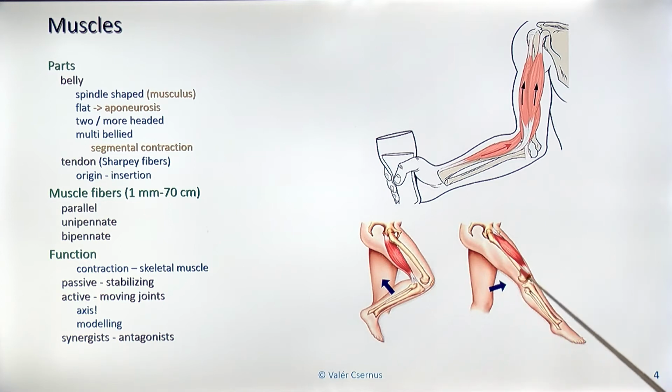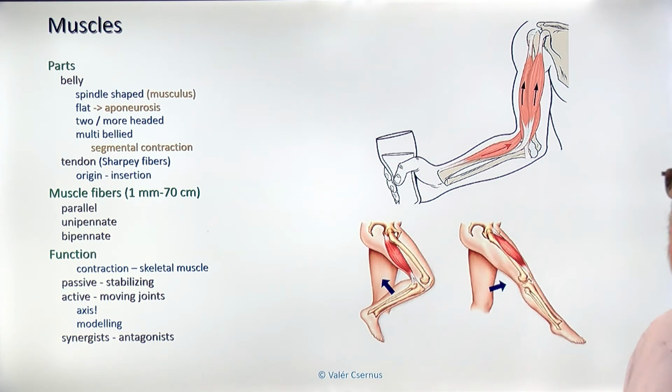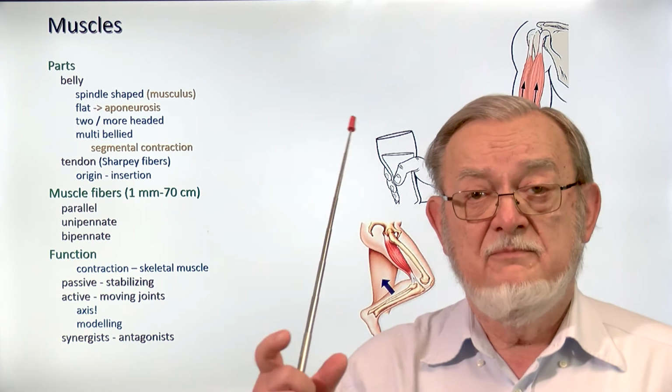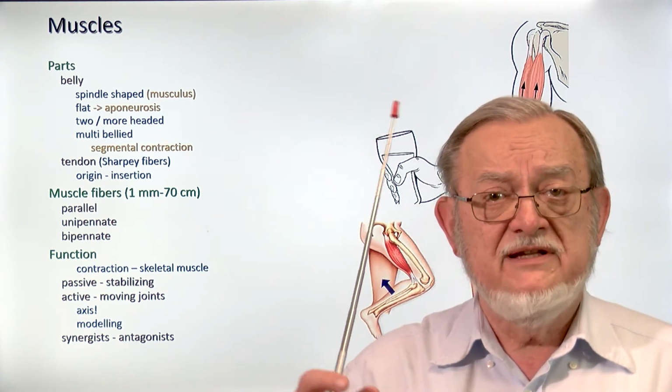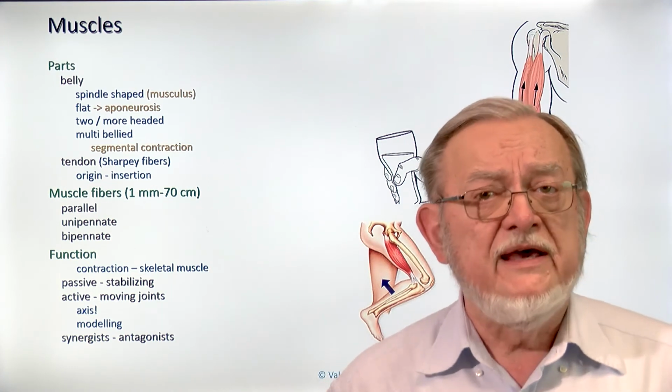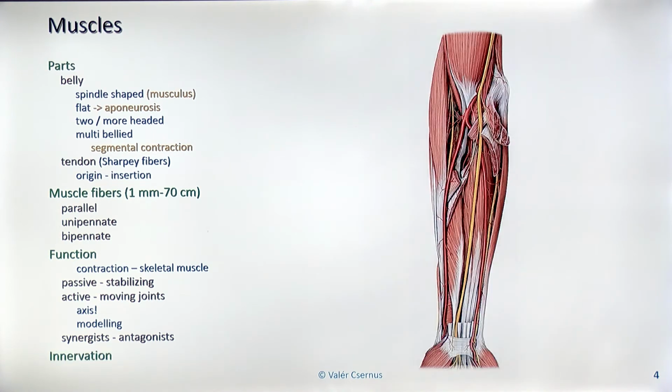On the other hand, for instance, the extensors of the thigh will make an extension of the knee joint. The flexors of the thigh make a flexion. So they're working against each other. They're working opposite movements. These muscles are named antagonists. It is possible that a pair of muscles is agonistic in a certain movement and antagonistic in another movement, depending on the physical location of the muscle and from which direction they approximate the insertion and the origin point.